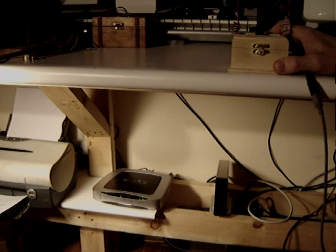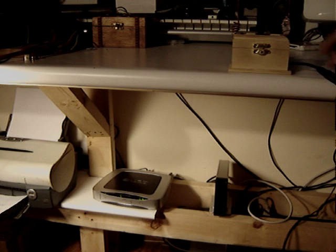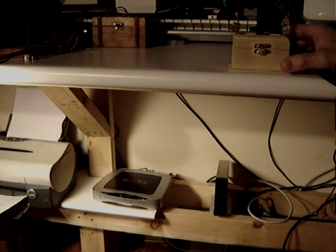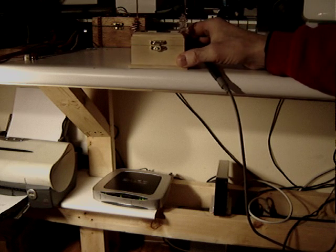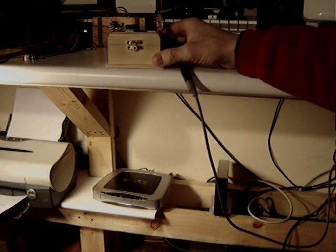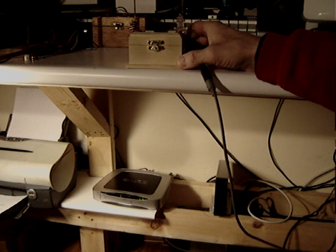I'd like to show the Spirit Radio, this time as an electromagnetic pulse detector — an EMP detector. Now it's sitting there as it usually does with a little background noise. If I move it over here a ways, you hear that sound? It sounds sort of like a woodpecker.